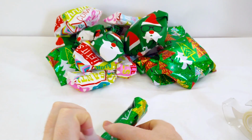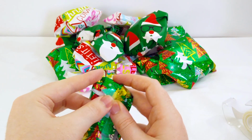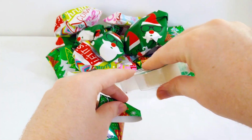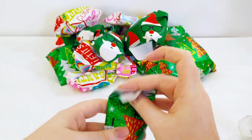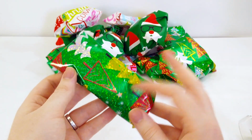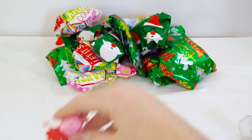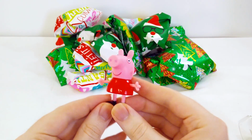There we are. Perhaps we need some stickier tape. Alright, that should hold just like so. And one more piece of tape ought to do it. Come along now. Fold over. And secured like so. How sparkly. Ooh. We have even more toys to wrap up, like Peppa Pig.